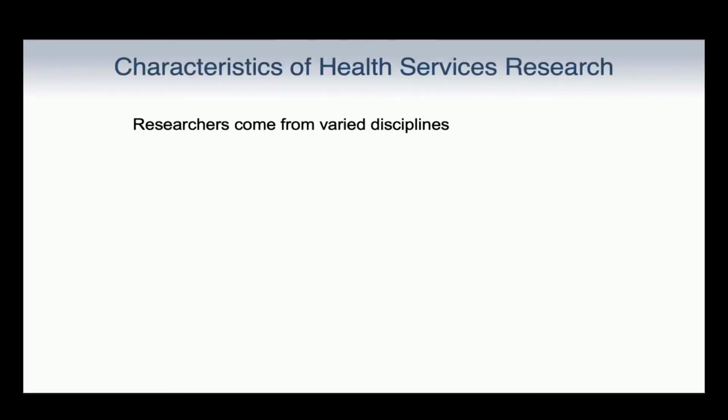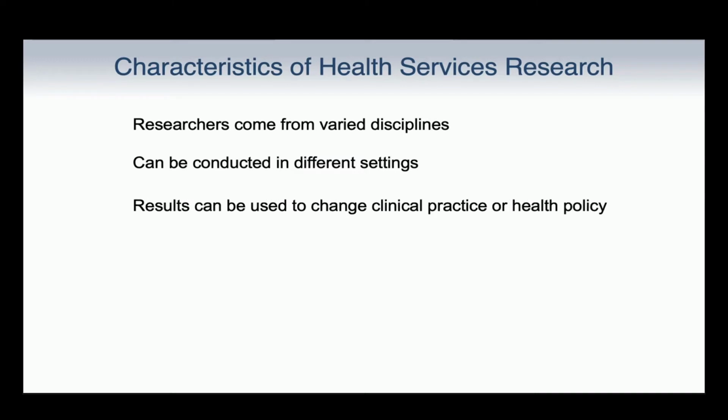Now, a few other characteristics of health services research. The research may come from varied disciplines. So you can have biostatisticians, people in the clinical sciences like us, those in the social or behavioral sciences, or in economics. It can be conducted in different settings. So you might do this in academia, in government, or in clinical practice. You might be doing it for many different reasons. So it could be to change your practice, or if you were a health leader or administrator, it might be to guide operational decision-making or policy itself.